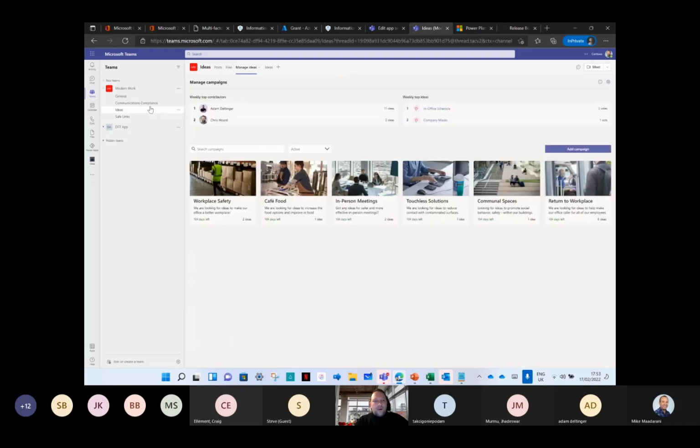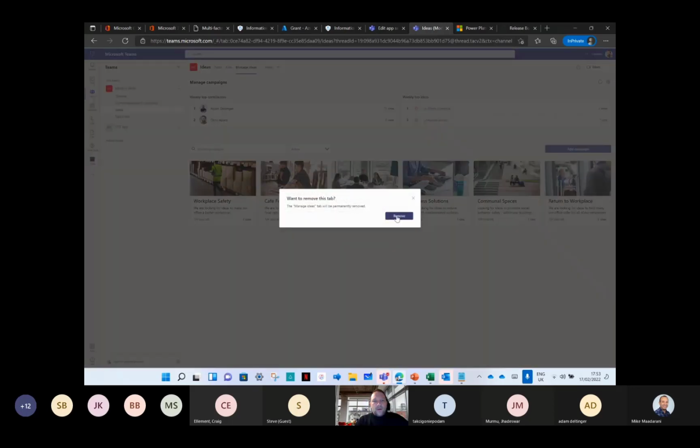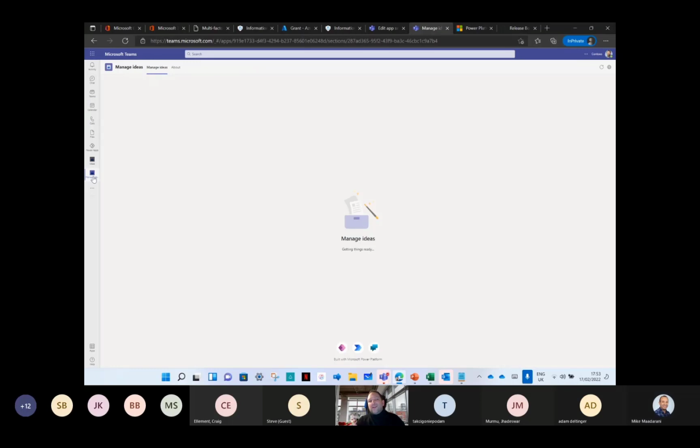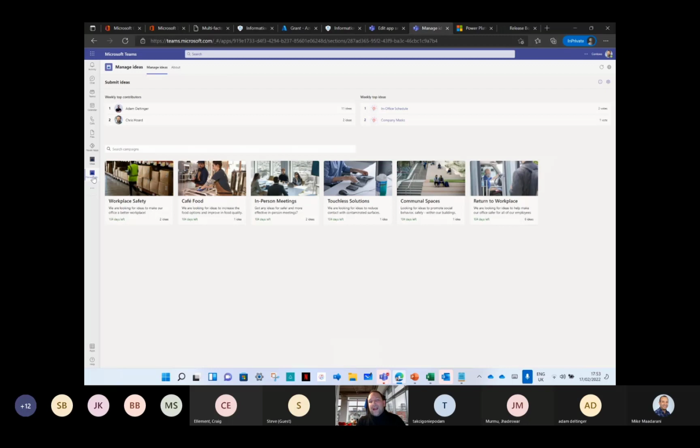I can remove this if I want, so that from a user's perspective they only have this. Then you could have manage up here on this side for you as the administrator, as opposed to your users seeing those managed apps, and that would probably give you a cleaner experience. Is that kind of what you meant?